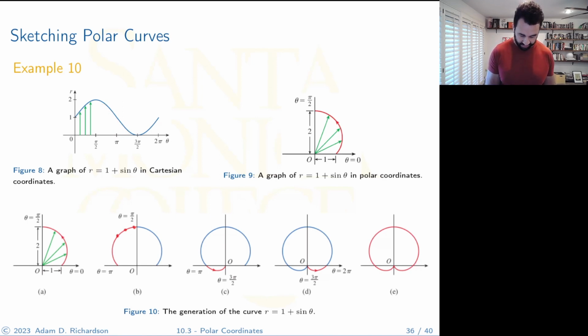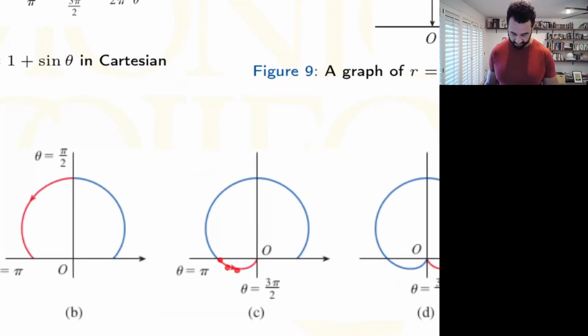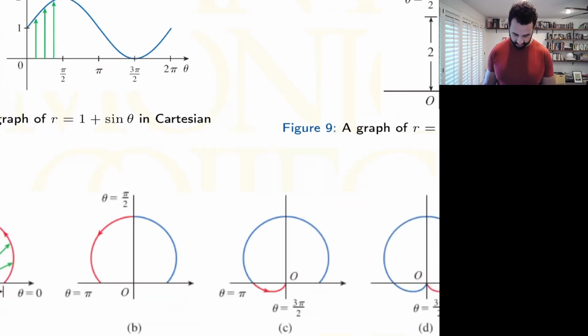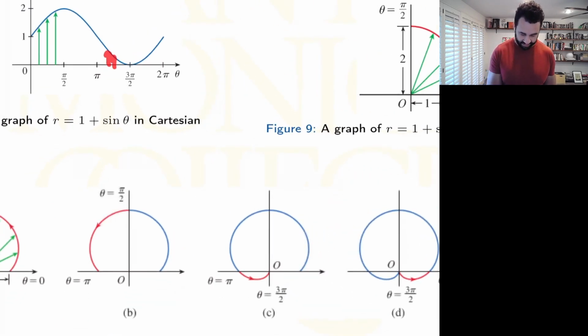So that's why these points down here are going out less and less and less. Then when we're down here, actually I'll say this, when our angle is down here at 3 pi over 2, we don't go anywhere. And that's what's happening here. Going out less, less, less. Let me zoom in a little bit. Maybe I can put both right here. There we go. Right, so going out less and less and less, going out less and less until it's right at 0. So this point corresponds to this point on our polar graph.